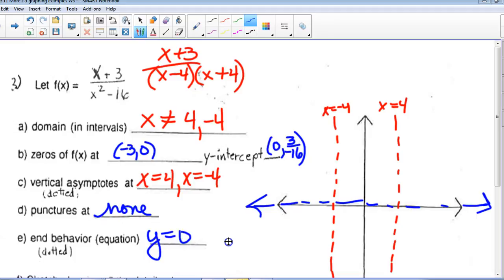Some of the graphs on this worksheet, we're going to have to do some crazy window manipulation to find pieces of the graph. On the quiz, I made sure that you could see at least a hint of each part of the graph in the standard window so that you didn't freak out and forget whole pieces, okay?